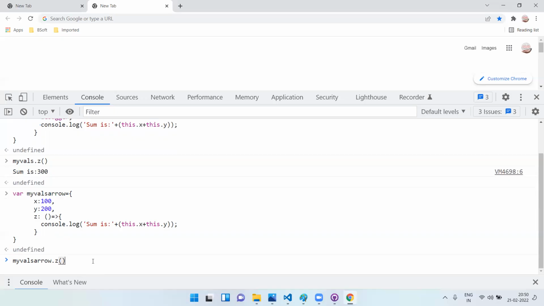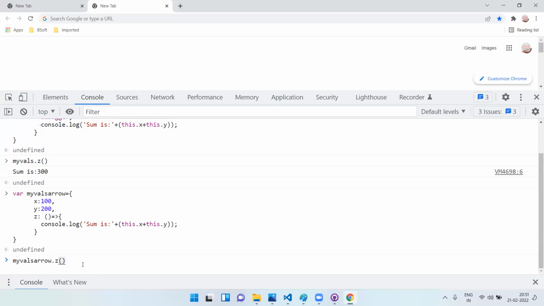There is some logic behind it. What logic is there? So two people say no. This is undefined in the arrow function. Okay, so then at least tell me the output. 300 or exception or what? Prakshal says x is not defined. Correct, very good catch. X is not defined.